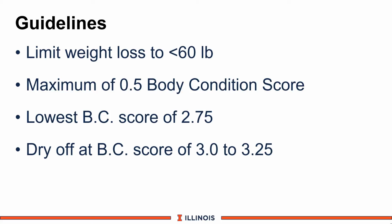Number 1, we should like to limit weight loss of actual body weight. If you're evaluating this using body condition scores, the guideline from Cornell, 120 to 125 pounds per 1 body condition score, says no cow in your herd or with your clientele should lose more than half a body condition point. So there's your take-home assignment. Walk out into the free stalls or the stanchion barn and see if there are any cows that are too thin. Because cows that are too thin, we just don't have the time to get them back to an optimal body condition score in the next lactation.